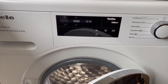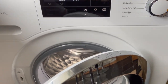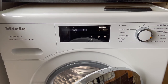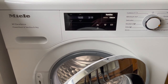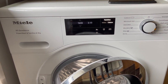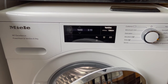Another wee slight thing is the buzzer. The buzzer is annoying. It's way, way too repetitive, and there's no way to change the duration of the buzzer. It is something that the lower end ones have, where you can make it so that the machine only buzzes 3 times once it's done, and then after that it won't buzz again. If you have the machine on the anti-crease and you want to leave it doing the anti-crease while, say, the dryer's on, the machine constantly buzzes every 10-15 seconds.